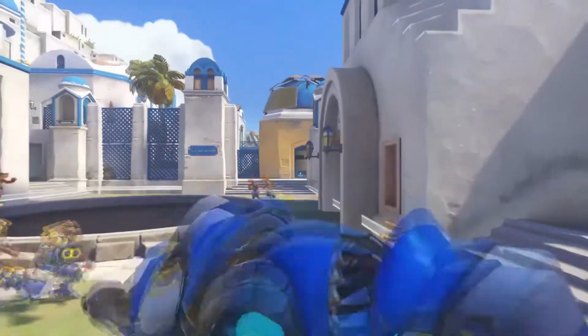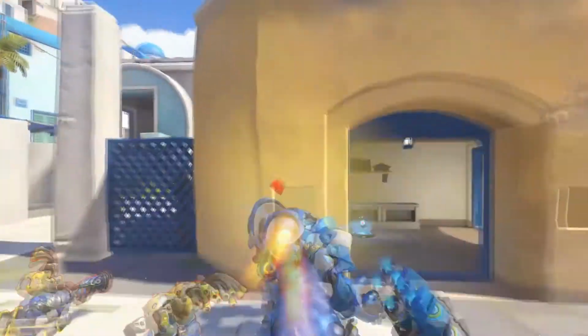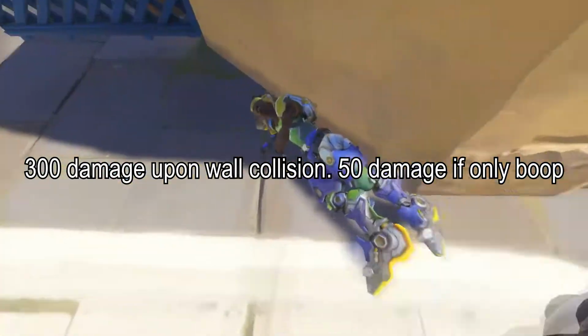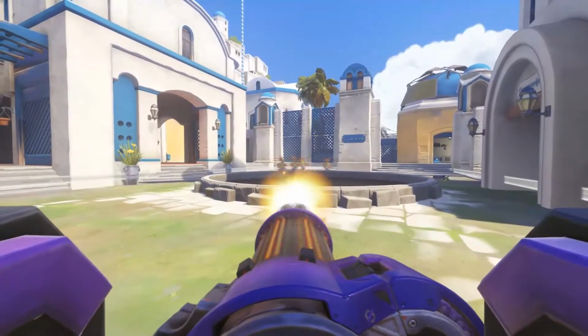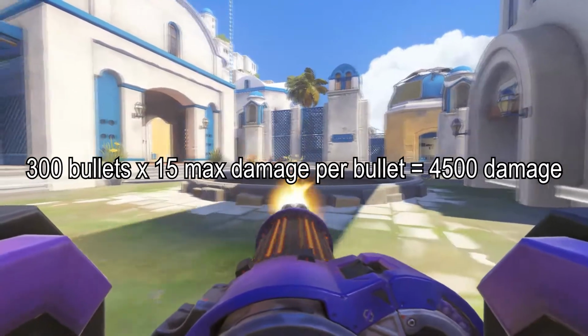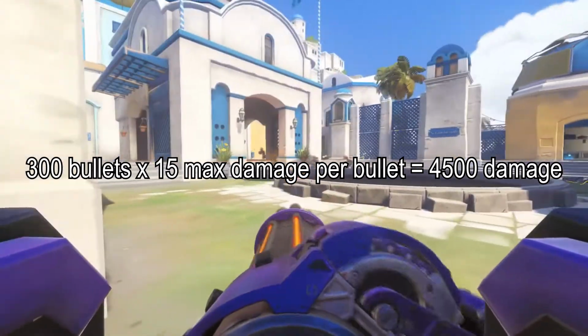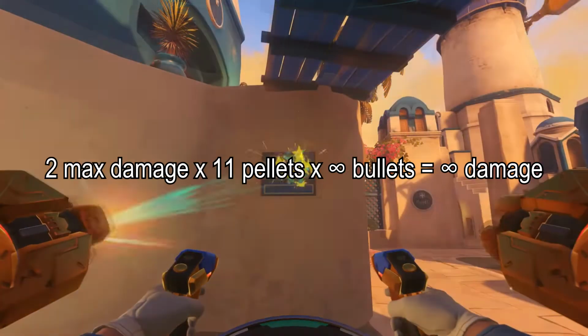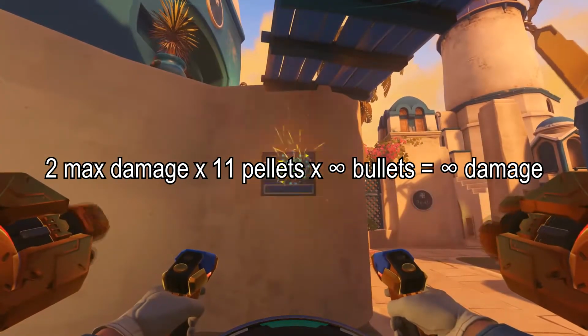Reinhardt would win the one-shot burst damage per ability usage with charge, since it does 300 damage upon wall hit. Damage per clip goes to Bastion Sentry Mode at 4500 per clip. Although you could argue that Diva would win the per clip fight since she literally never has to reload.